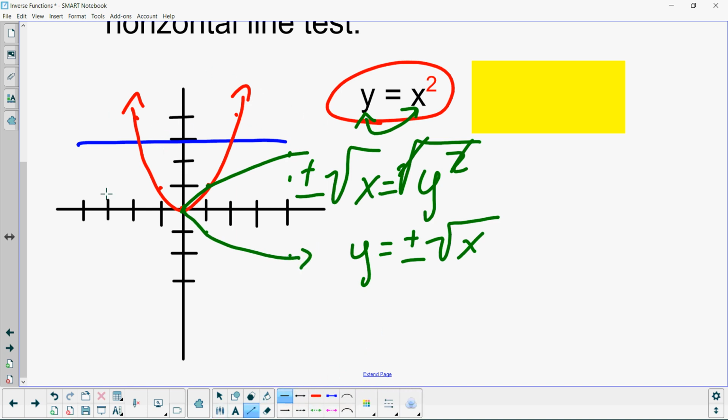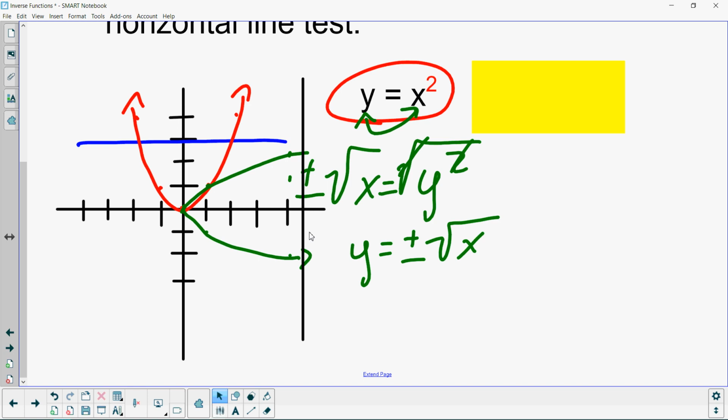So the reason functions that aren't one-to-one don't have an inverse isn't because we can't find a graph. It's because when we look at that graph, it fails the vertical line test. So really, if the original function isn't one-to-one, when we inverse it, the new one won't be a function, right? It just fails the vertical line test.